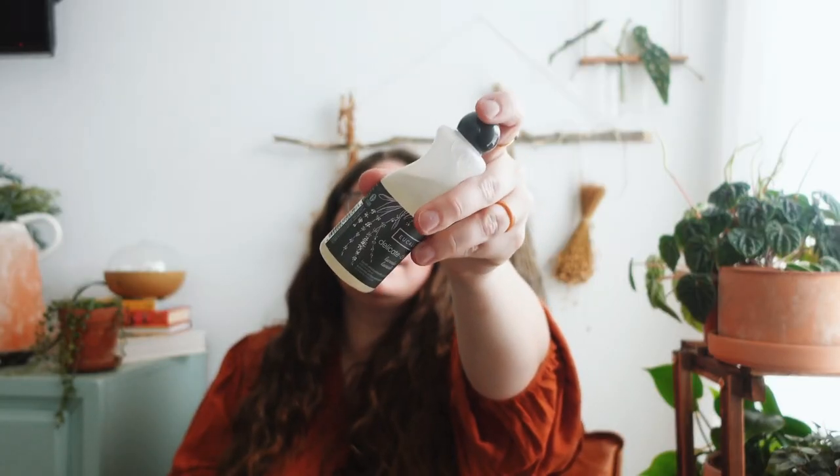Once I finish knitting a project, I always block it. There has rarely been a project I haven't washed and blocked. First up in that process is wool wash. When you block your knits, you don't have to use wool wash — water works just fine, and sometimes I only use water. But you will need it at some point to wash your knits, make sure dye is off the yarn, or condition them a little. A few of my favorites are Tuft Woolens, which comes in a bar form, and liquid wool washes like Eucalan. Tuft Woolens bars you can stick in your knitting bag dry and they have the most wonderful smell — this one is chai spice and probably my favorite.